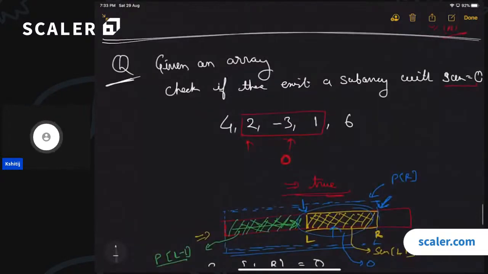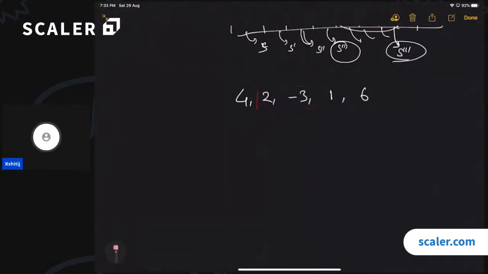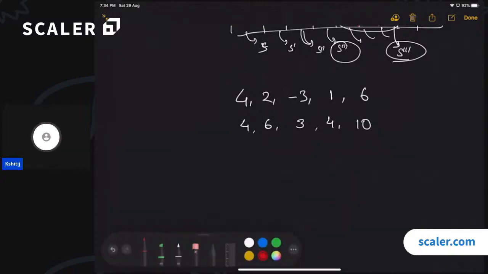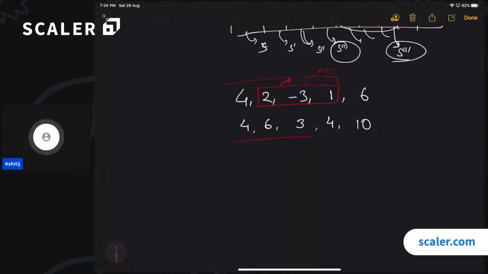Let us take the example as well, and then this will be crystal clear. So I will just copy this. If I calculate the prefix sum of this array, I will get 4, 6 minus 3 again is 3, then 4, and then 10. Now what I was explaining is, since the sum of this part is exactly 0, the contribution of this part in the sum of all these numbers is going to remain 0. That is why whatever number I am getting here will also be repeated here.